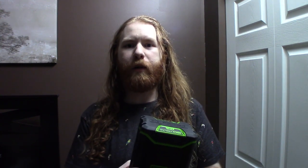So when I'm in the bush working on my off-grid property, these are going to go pretty far. Now, I already have several of the 2 amp hour batteries. So between all the batteries, with one on the charger while I'm using the chainsaw, I'm always going to have battery power to go. I think I'm going to get tired before all the batteries are dead.